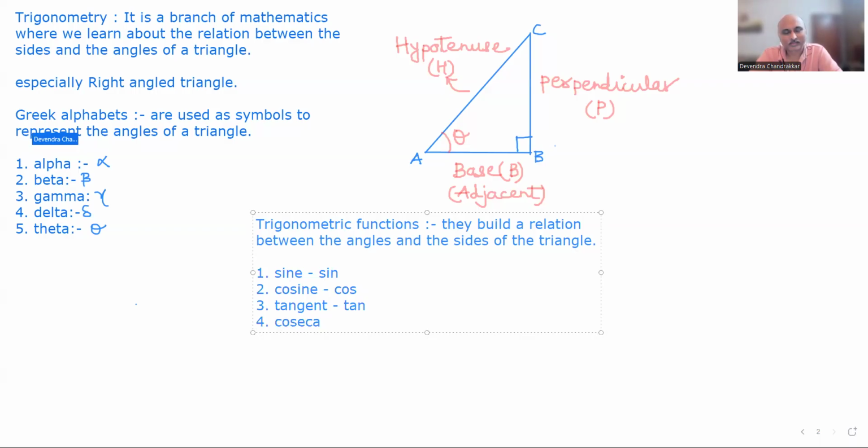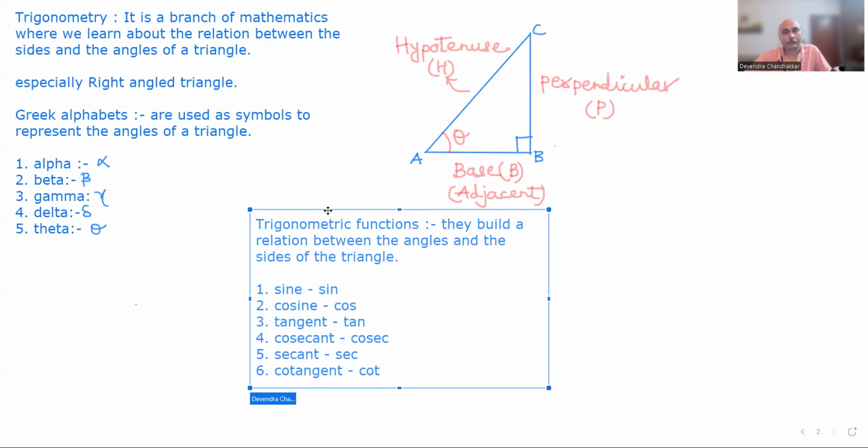This is cosecant, cosec. Then secant, sec. And cotangent, cot. So now once we know the functions, there was a button in our remote. We knew that the function is increasing or decreasing the volume, right? Now how does that button function? We give some input to the button, we press it.